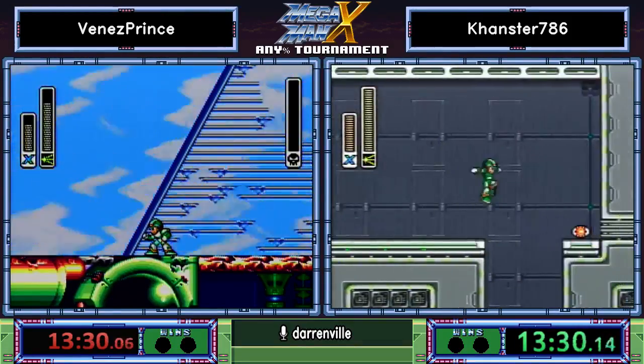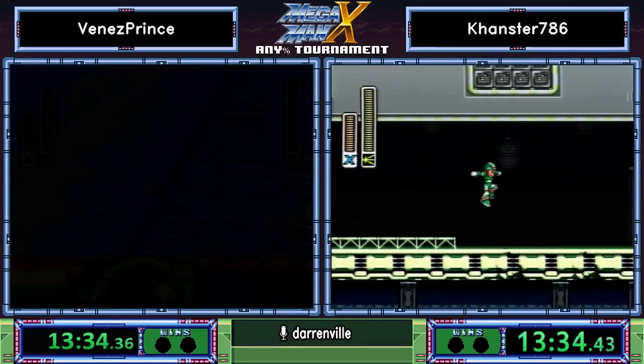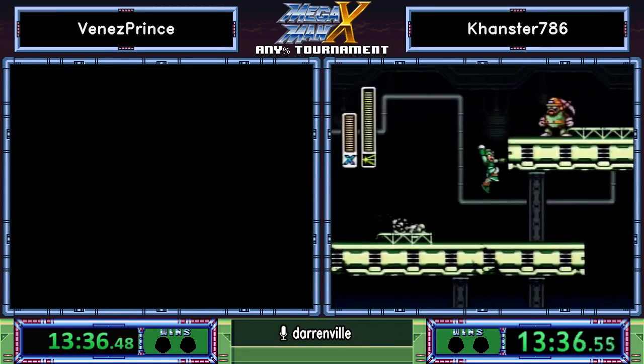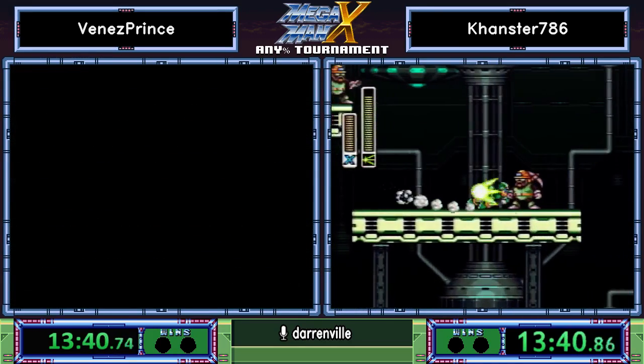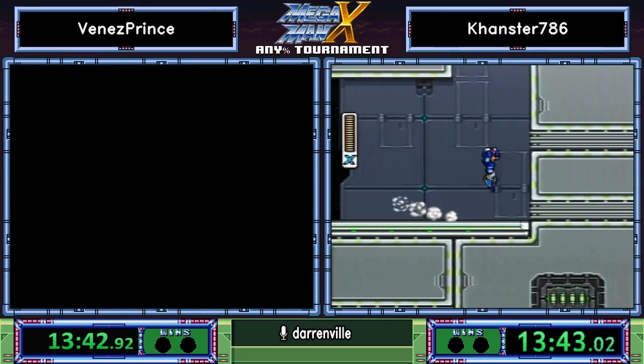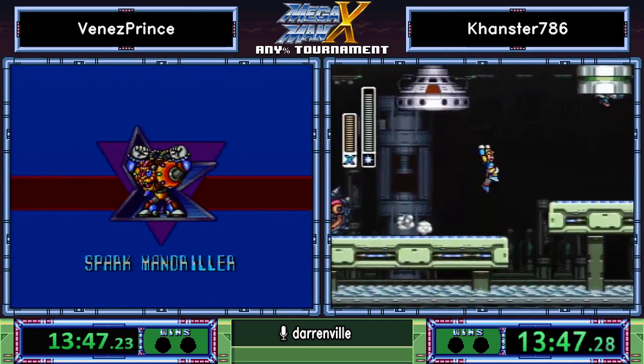Now, you'll notice Khanster went to Mammoth at this point. To where you place Mammoth in the run, I know a lot of runners like to do it at the end. Yep, so we're going to see a little bit of route divergence because Venez is going to opt to do Mammoth a little bit later in the run.